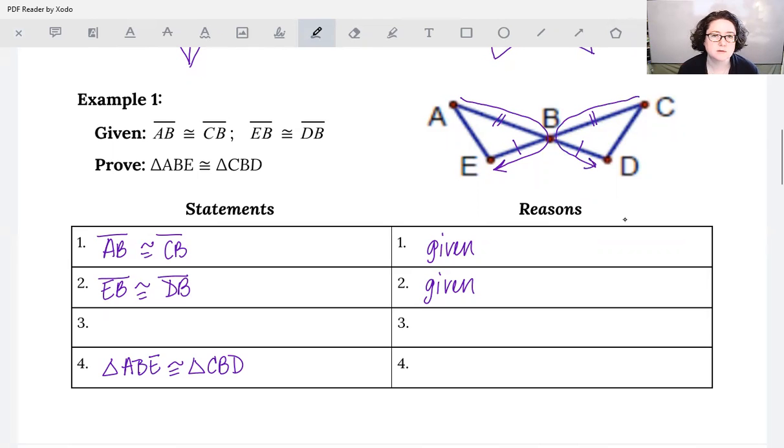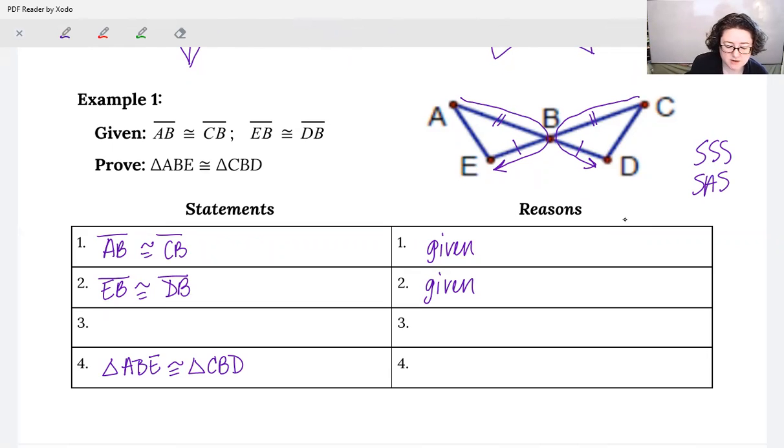And check out your order. So as I trace through them, we're meeting in the middle, we're meeting at that B point. And so to prove that our triangles are congruent, what extra information do you think we might need to use? Well, let's see, we have 2 sides. And so thinking about the rules that we know that have 2 sides in them, we can either have SSS or we could have SAS. And so this is actually one of those scenarios where vertical angles is going to come in very handy because, and let me go ahead and change my color on this one.